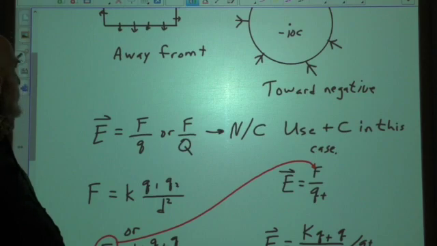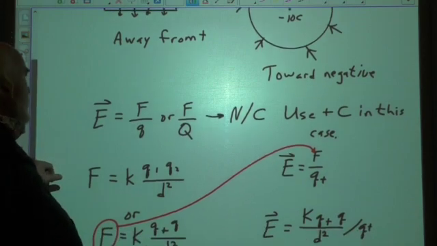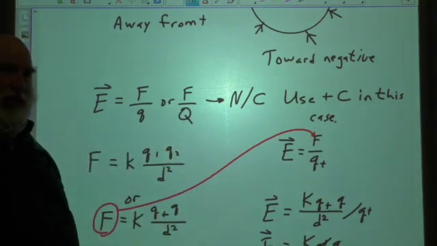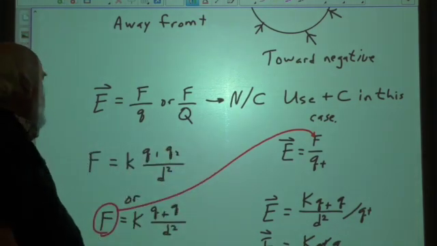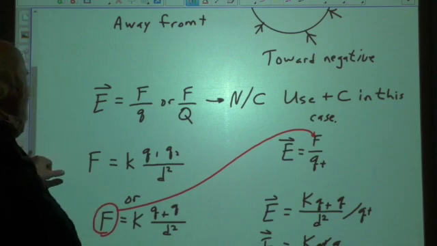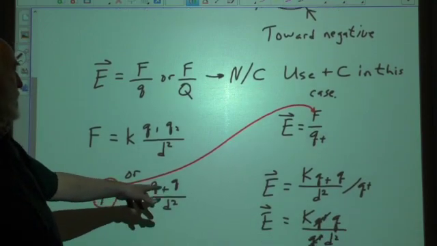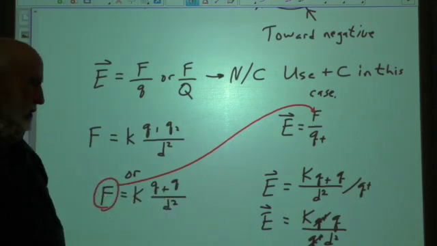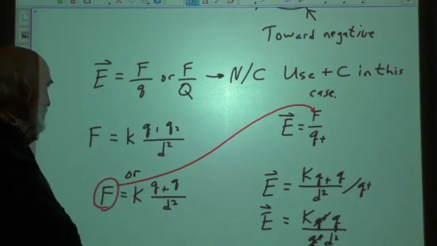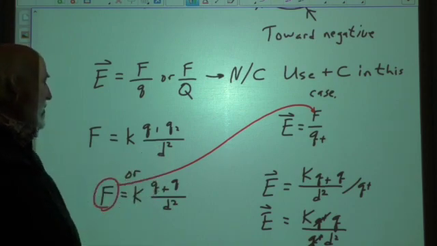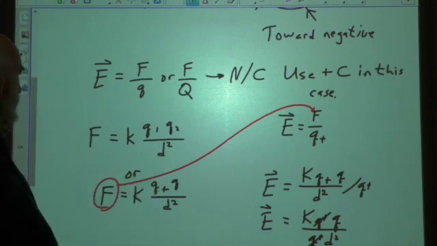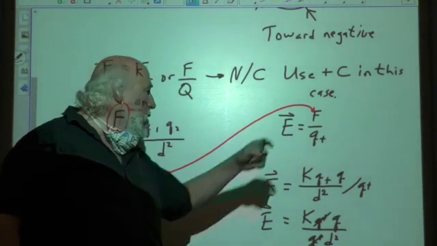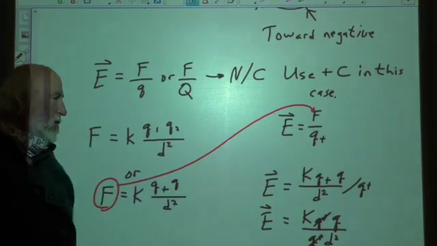Now, what we're going to do at this point is name this Q as Q positive. It's going to be a positively charged point. And so in using Coulomb's law, instead of using Q1 and Q2, I'm going to use Q positive and just plain Q. It can be either one, it doesn't make any difference. But notice that the denominator is d squared for both of these. Now, since the force is equal to this, I'm going to plug this in right over here, and that's what I get right there.